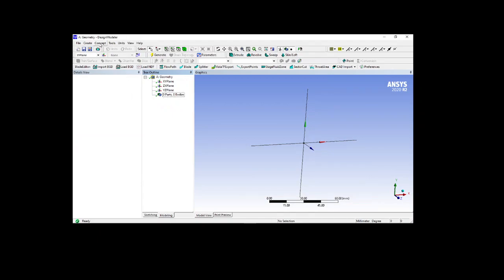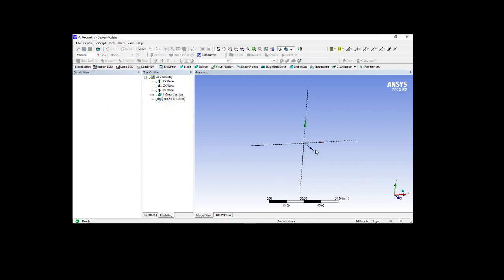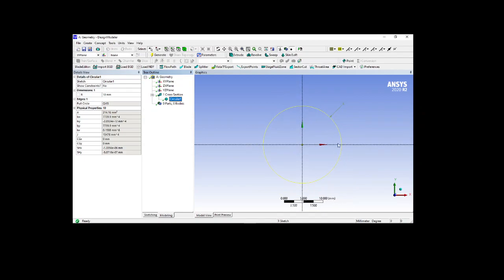Now we will go for the next one, that is the circular section. In order to create the circular type, you will see here how much radius you want, you can mention here. With the help of this you are able to create the extrusion and revolve option, whatever you mention here.